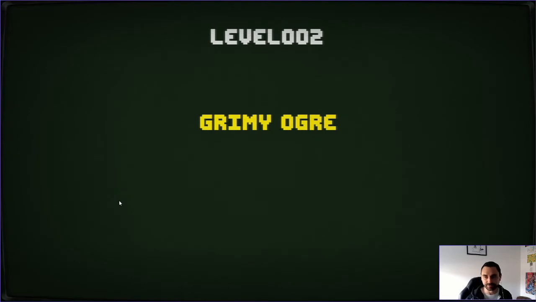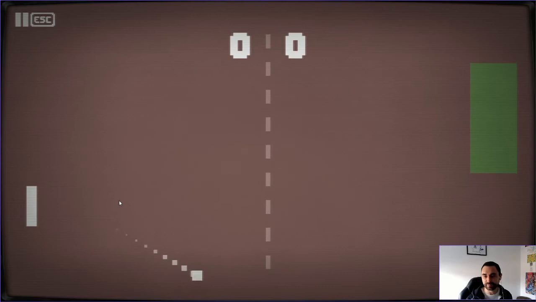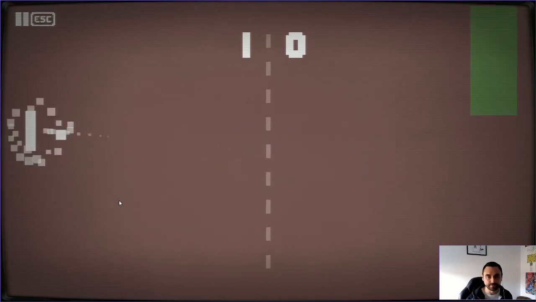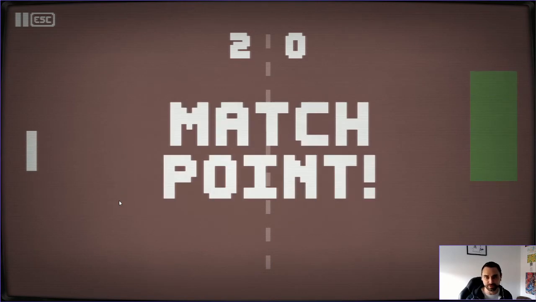Right, let's take on the grimy. So each paddle's kind of got its own characteristics when you come up against it. So he's kind of slow, this green ogre. Got him. 1-0. Oh, take that. Bomb corner. 2-0.